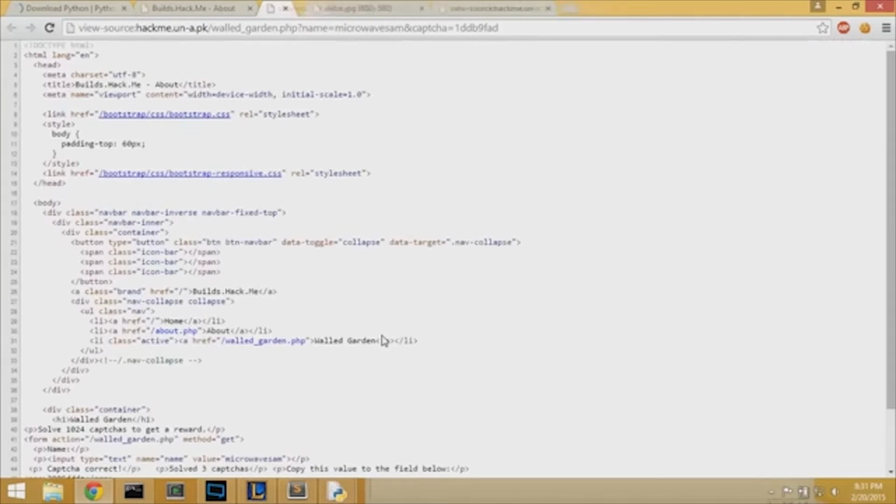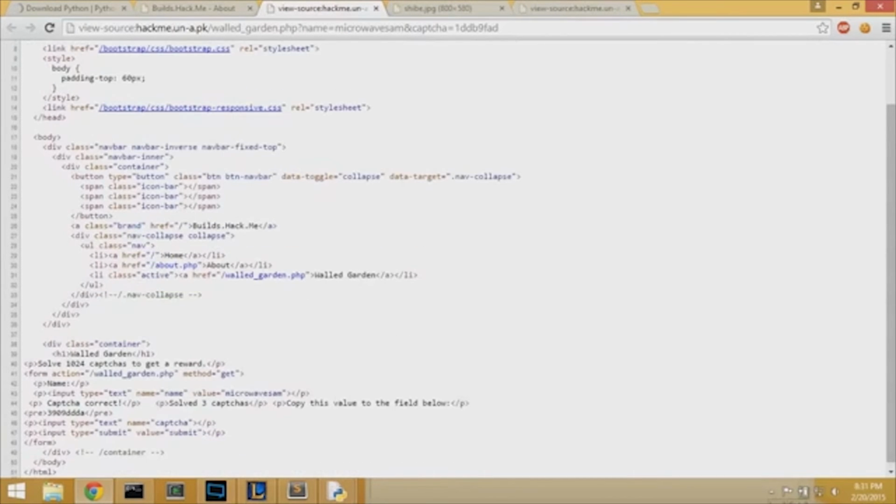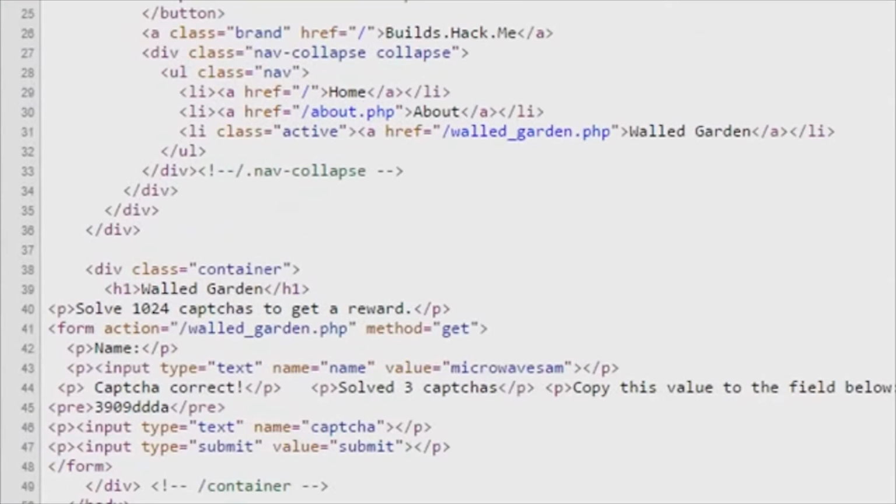Now, when looking at the page source, we know that page source has some information that could be useful to us, and we know that the CAPTCHA is inside the page source, but it has a unique header and ending tag. So that's useful to us because now we can find ways to extract the CAPTCHA.